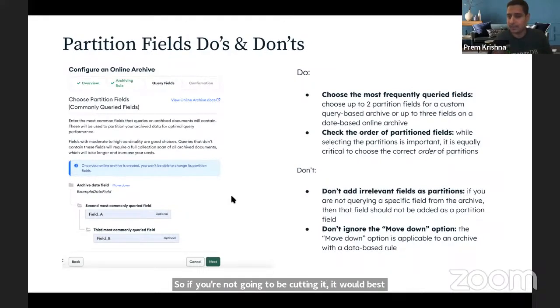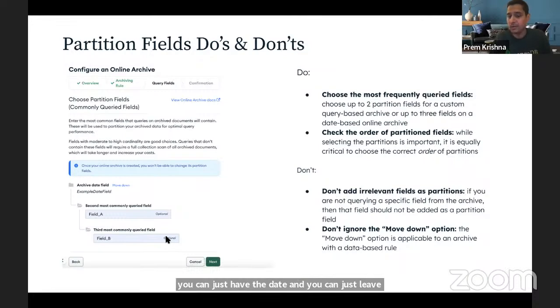If you're just querying based on the date field, you need not feel that you have to fill in fields 2 and 3. You can just leave them blank. As you see here, the second field and the third field are completely optional. So if you're only querying your archive based on a date, you can just have the date, and leave fields 2 and 3 blank.